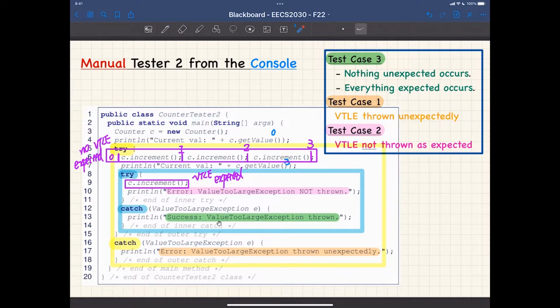Is there any scenario where the exception can occur unexpectedly, for example, the value too large exception? So is there any scenario which could lead to that? How about we try to trace this code for the 3 scenarios? Maybe that will answer your question. I think you just need some concrete example.